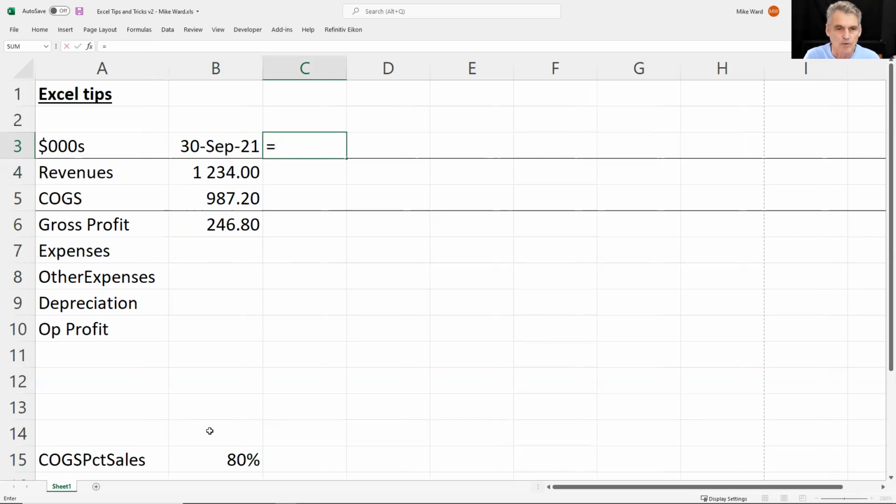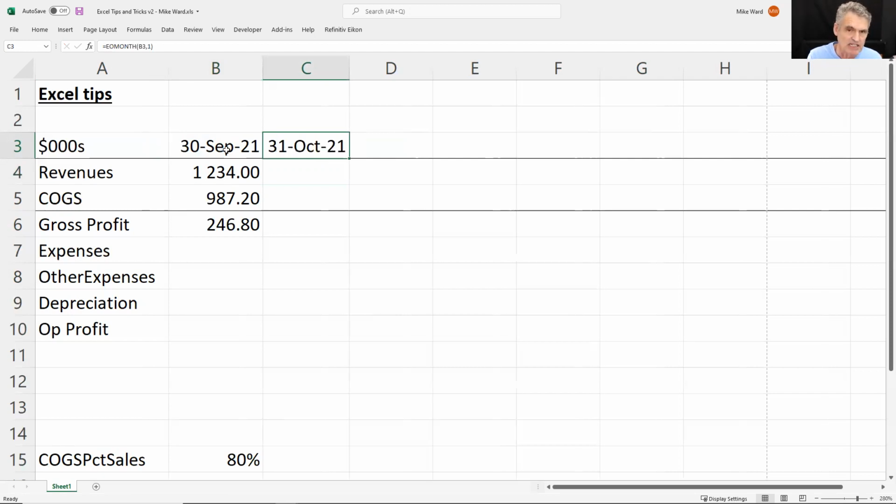I'm going to say equals EOMONTH. You just start typing it. Excel finds the formula, press the tab key to complete it. And then you say, okay, start of that month. You put comma 1, give me the next month. And you press enter, and it gives you an Excel date. To convert that into the actual format of a date, we can push Shift Control and the number 3 or the hash sign, and you'll see it gives you a date.